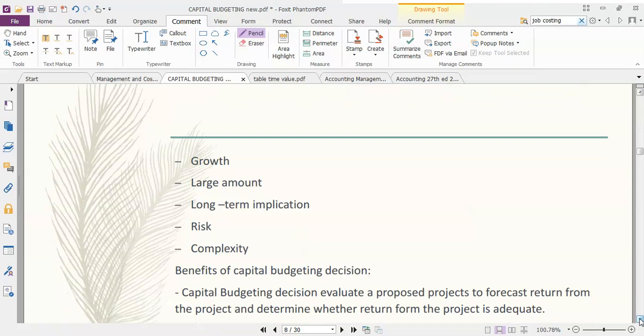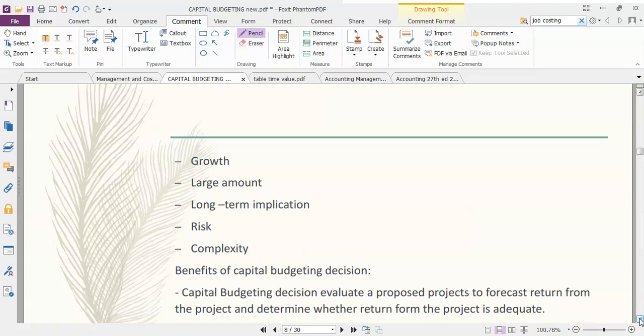Okay, kenapa pentingnya kita kena buat bajet dulu? Sebab kalaulah kita tak buat bajet, sebab amount dia sangat besar. Okay, sesuatu projek yang kita nak invest tu biasanya value dia sangat tinggi. Contohnya 100,000, 2 juta, 400,000, 10,000. Okay, that is a large amount.